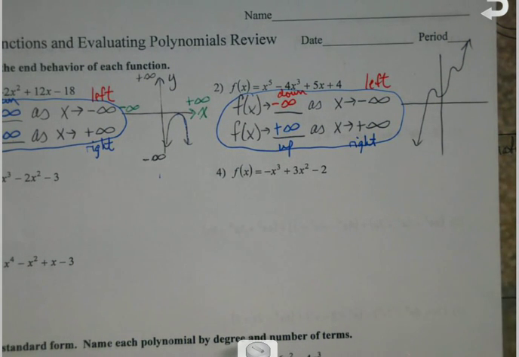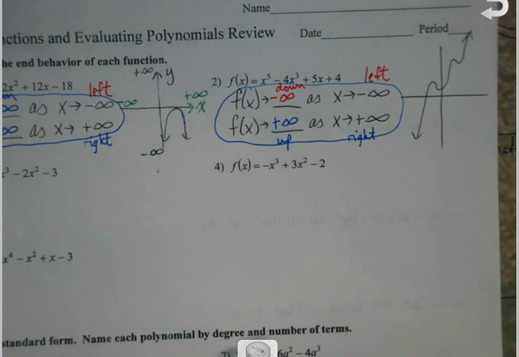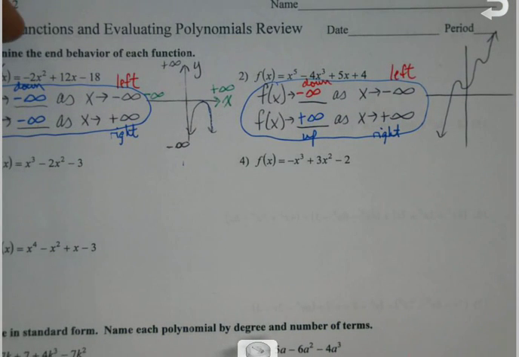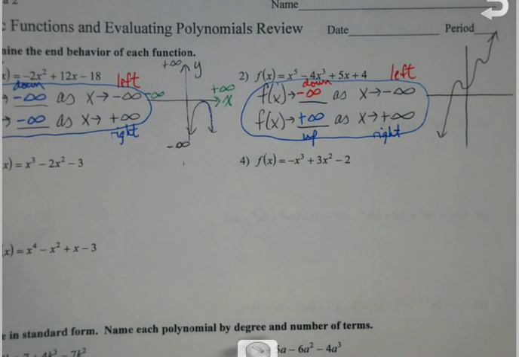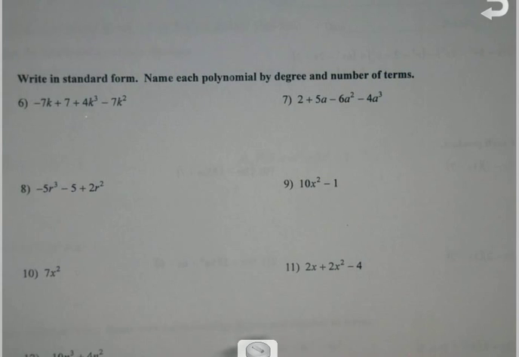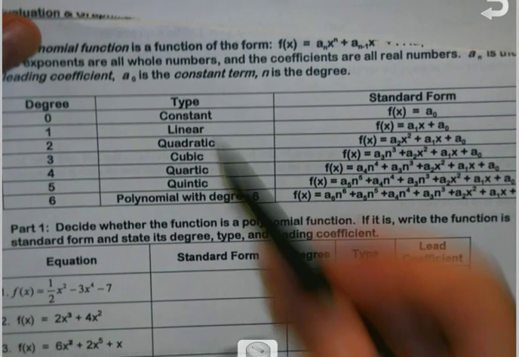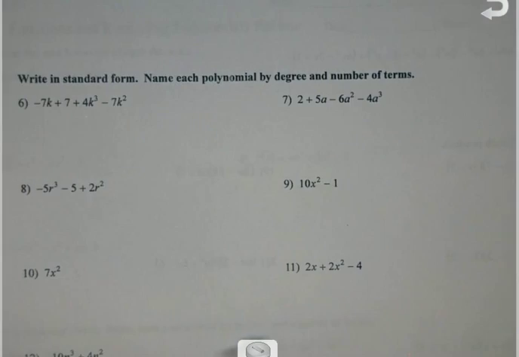And then this other part, I just thought we could use a little extra review time to go over some of the language that was gone over in the lesson Friday. So we're going to take a peek at a couple of these too. Okay, write in standard form, biggest exponent to least, and then name the polynomial by degree and number of terms. And we've got this right on the top of your note sheet from Friday, where we've gotten into all the funky names, monomial and binomial and trinomial and all that stuff. So we'll take a peek at a couple of these.